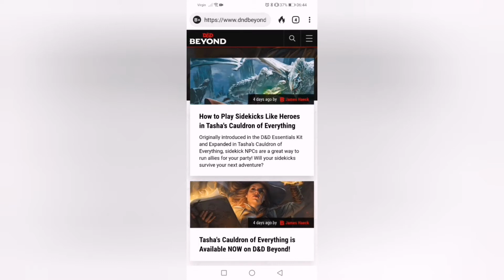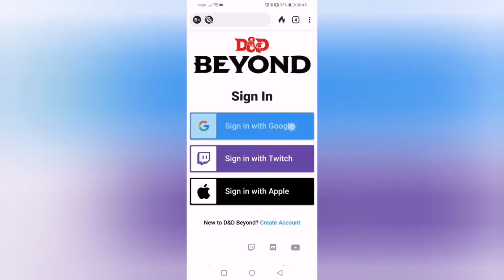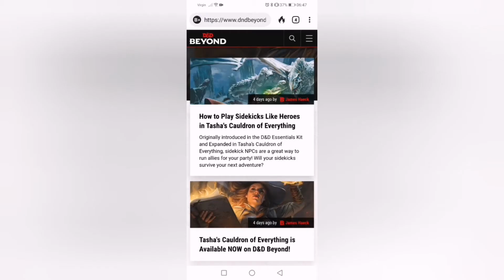Now on here, when you go there first time, you're not signed in, you also don't have an account. Now new people will have to make an account, so register, which is at the top right here, you'll see. If you've got an account, you can sign in. It does require a Google Mail address to be able to do this, so I'm just going to quickly boop in here. So I'm going to click sign in with Google, and put in my details. So once you've created your account and logged in, I believe it takes you back to this page, or just go back to dndbeyond.com and start from where I am, so it will guide you through easily.